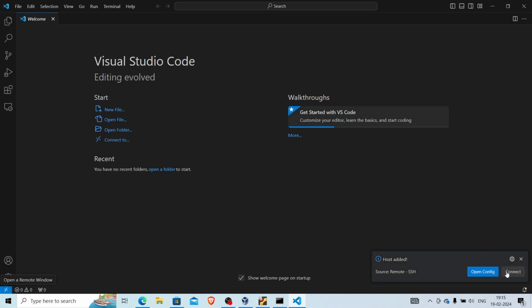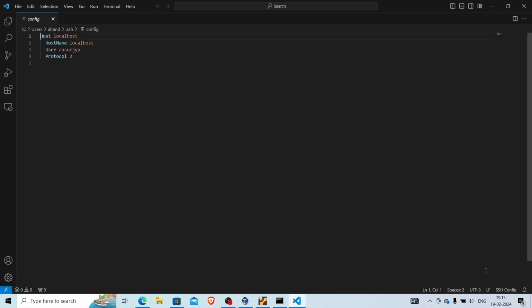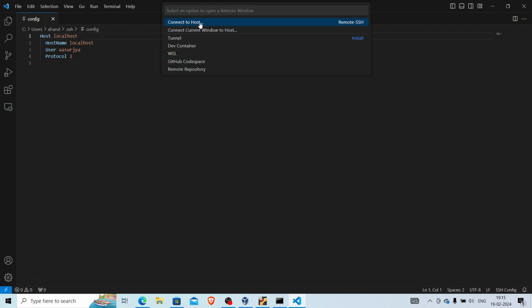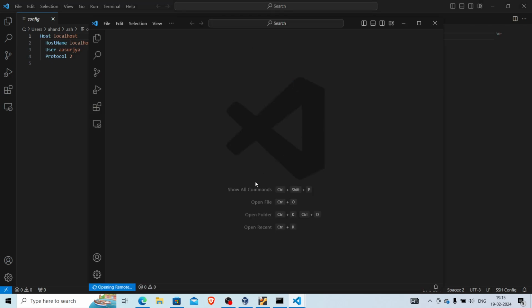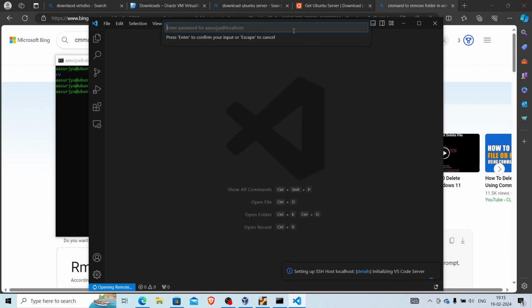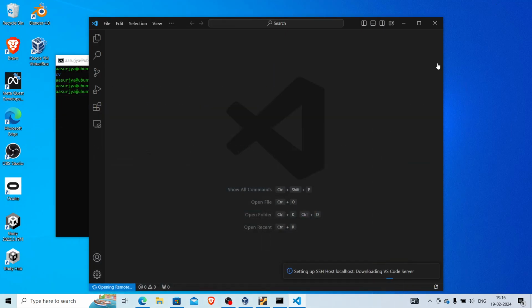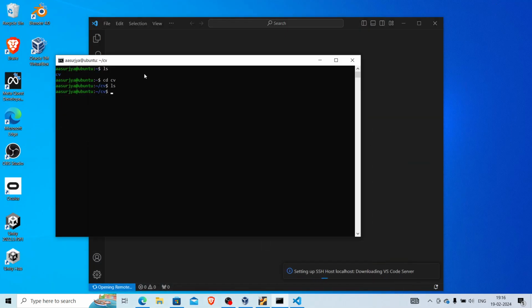We'll connect directly, connect to host, localhost, opening remote server. Now put the password of your Ubuntu server. That's it. Downloading VS Code server in Ubuntu. So we are accessing.